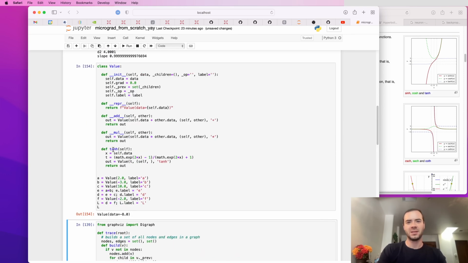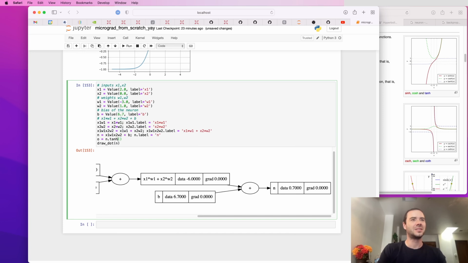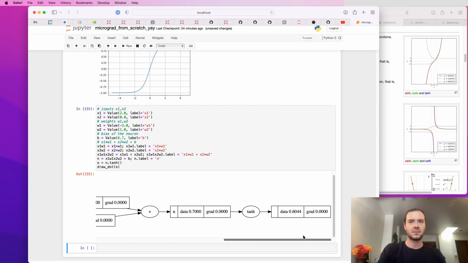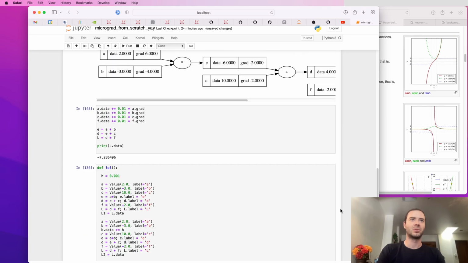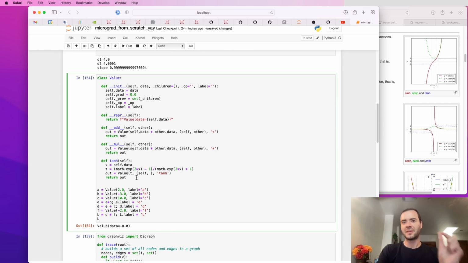So now Value should be implementing tanh. And now we can scroll all the way down here and we can actually do n.tanh, and that's going to return the tanh output of n. And now we should be able to draw it out of O, not of n. So let's see how that worked. There we go. n went through tanh to produce this output. So now tanh is sort of our little micrograd supported node here as an operation. And as long as we know the derivative of tanh, then we'll be able to backpropagate through it.